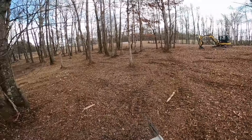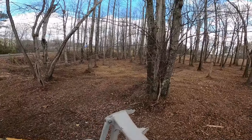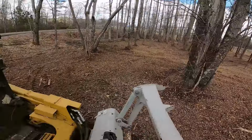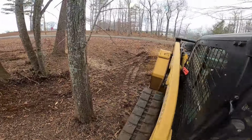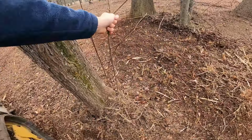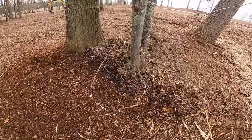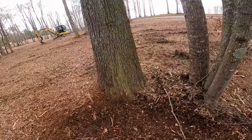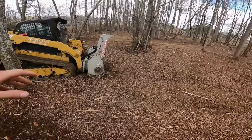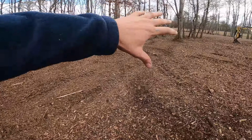So I'm getting close to my time. I still got a lot to excavate and clean up a little bit. And stuff like this, you know, it's overhanging, cut it down, and then we got little twigs beside. I mean, it don't look good, but I'll chainsaw a little quick here in a minute. I'm gonna go ahead and start on this right side and then work my way left and then work my way out this way.